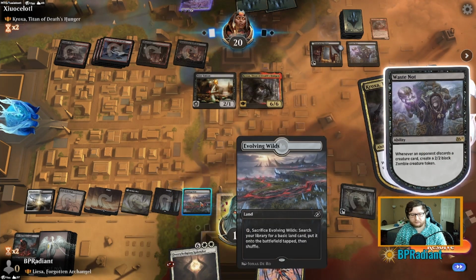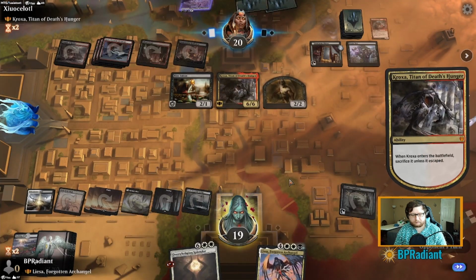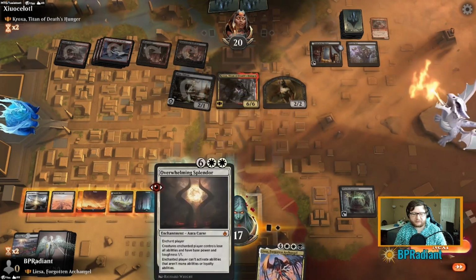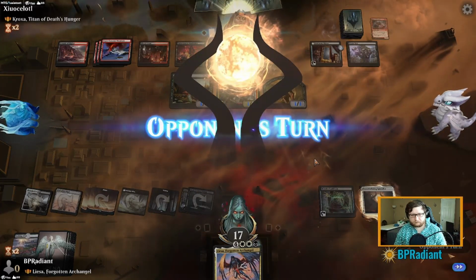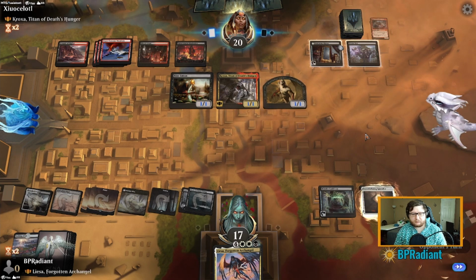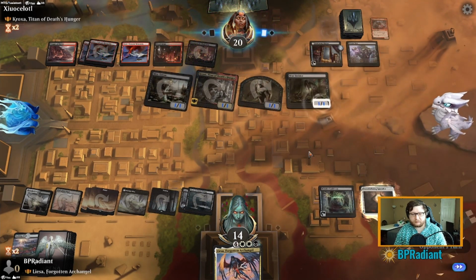Give him a zombie. Grab a snow-covered land. Alright, top deck a land. Top deck a land. Sweet. Really slow them down. And they don't have a lot of options to get rid of Overwhelming Splendor. So we just gotta kind of keep them down as best we can.